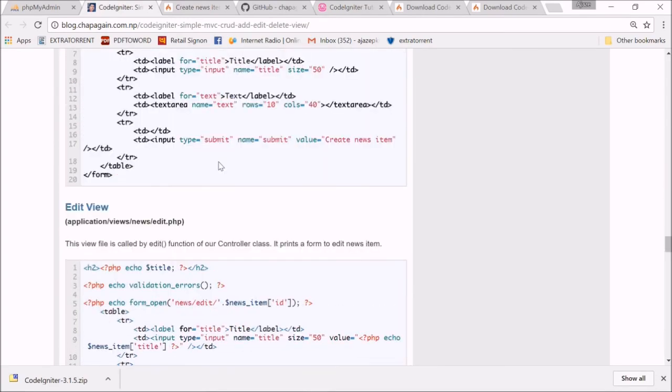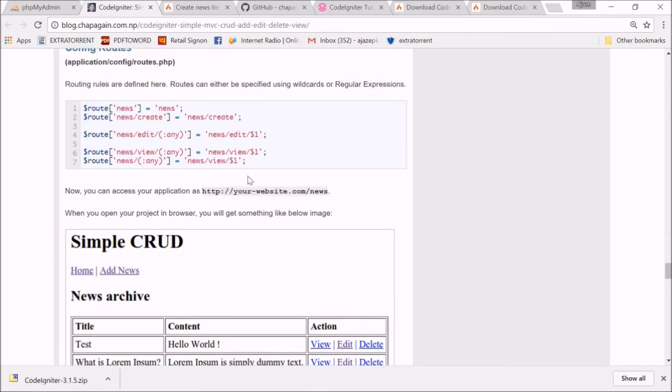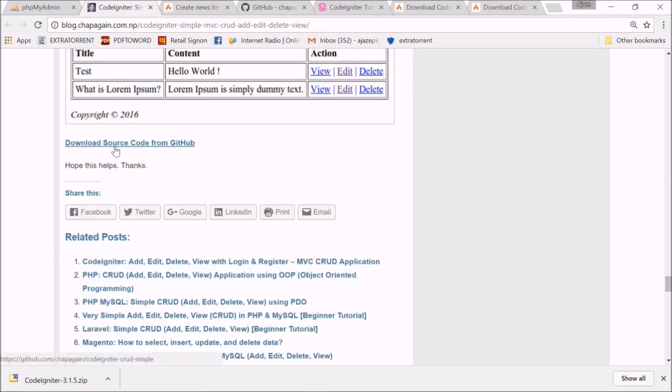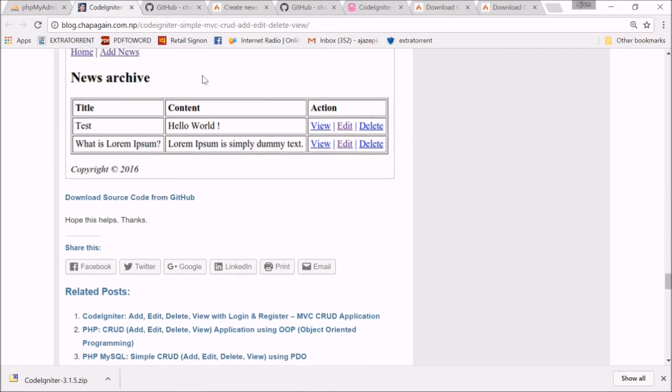So the most important thing about this blog is he has also given download source from GitHub. So let me go to the GitHub download of this code, and we'll be taking this code and I'll be telling you how to employ this code in the CodeIgniter framework to get an application like this, right?